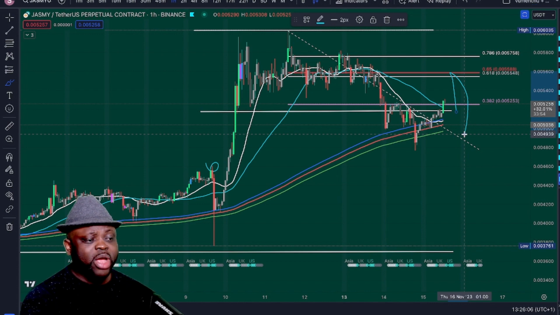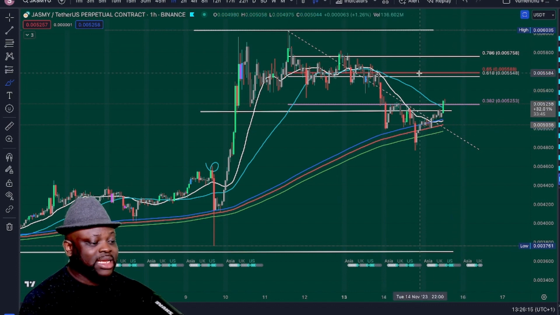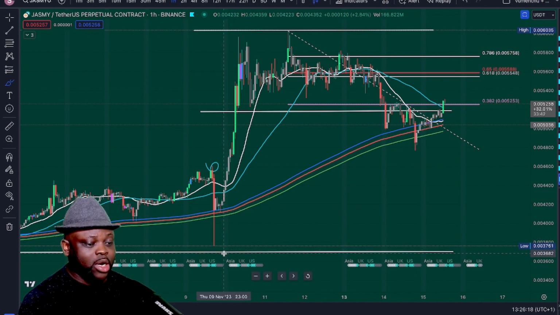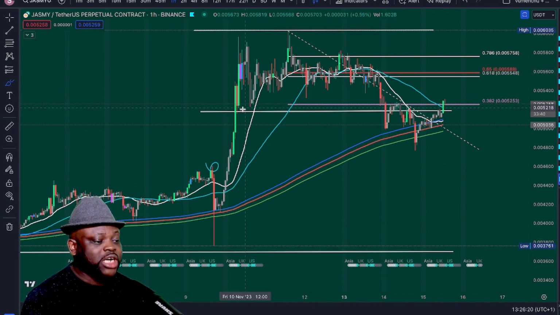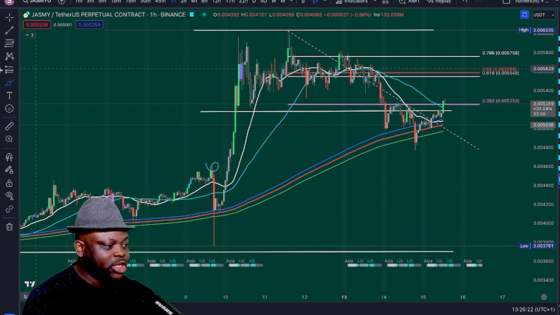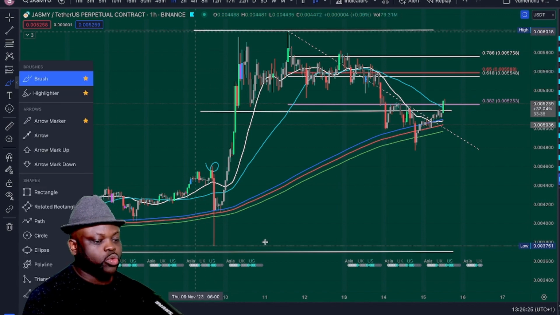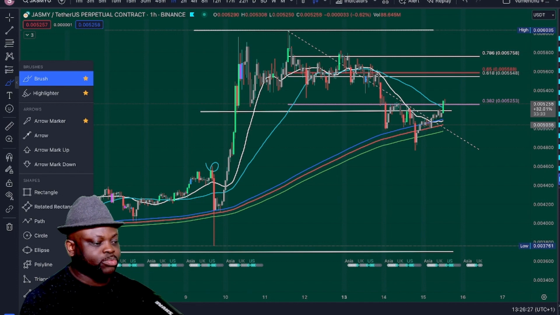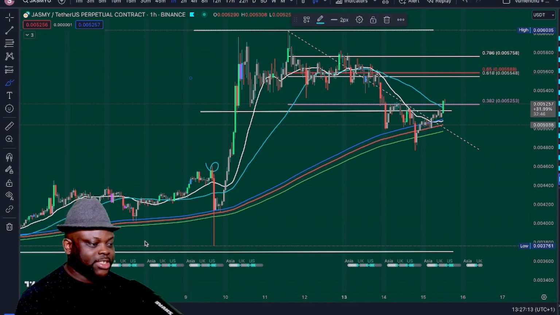Let me recap this again. When you are doing this, make sure you mark the zones that you are at right now. For example, as I mentioned, you mark the low and the high, and also try to look at this area. This zone is a structure that you want to keep looking at for an opportunity to buy. So this structure will give you an opportunity to understand, okay, if price is at this structure, then if price breaks the structure, that's when you say, okay, price is breaking structure, now I'm looking for a way to short, or looking for a way to buy. So this is it, guys.